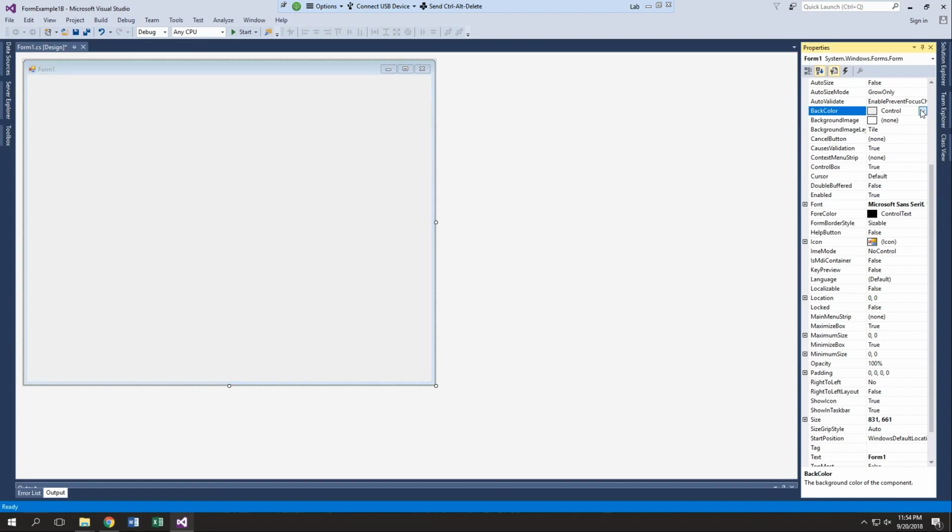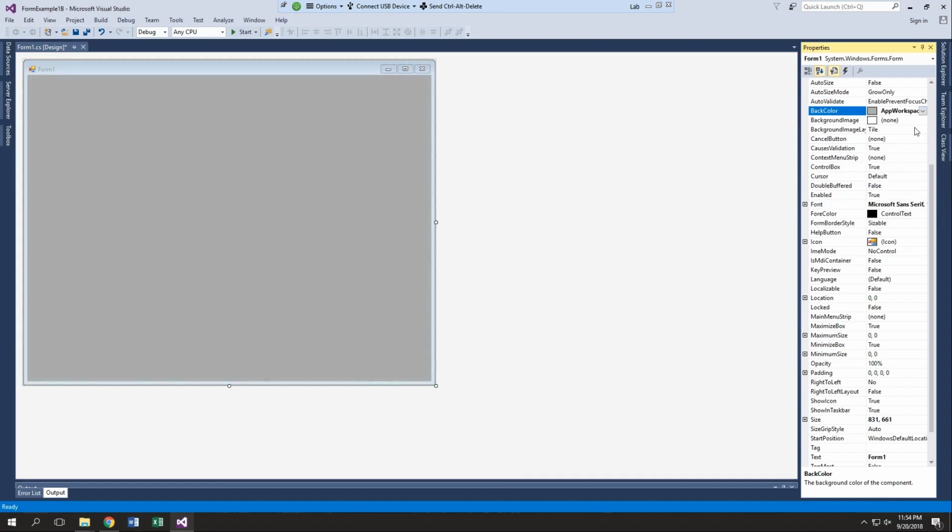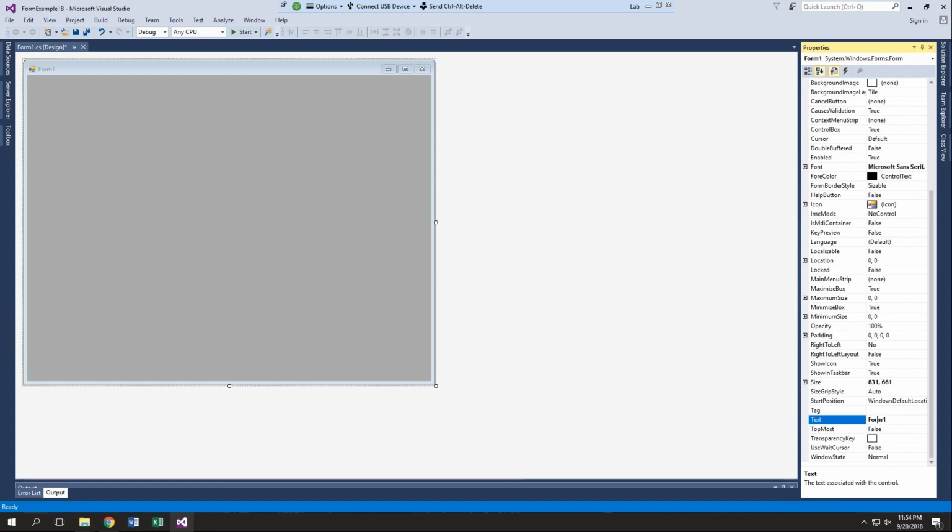And I'm just a fan of gray, so I'm just going to do a gray background. You can change it to whatever you like. I'm just going to call it order form. So it'll make more sense when I have more items in here, but you can select from here, this drop down in properties, or you can click on them within the form. But just note that if you double click, it will count it as an event and create code for it.